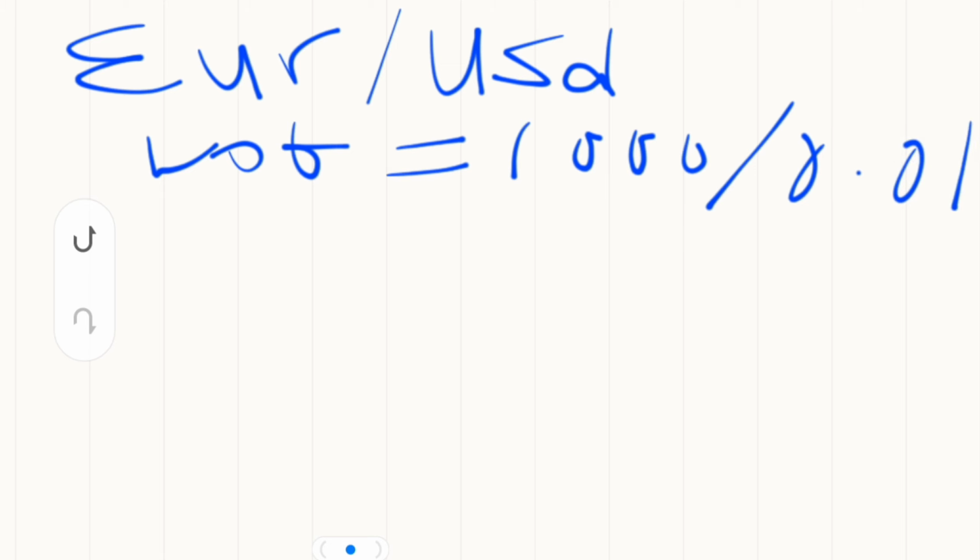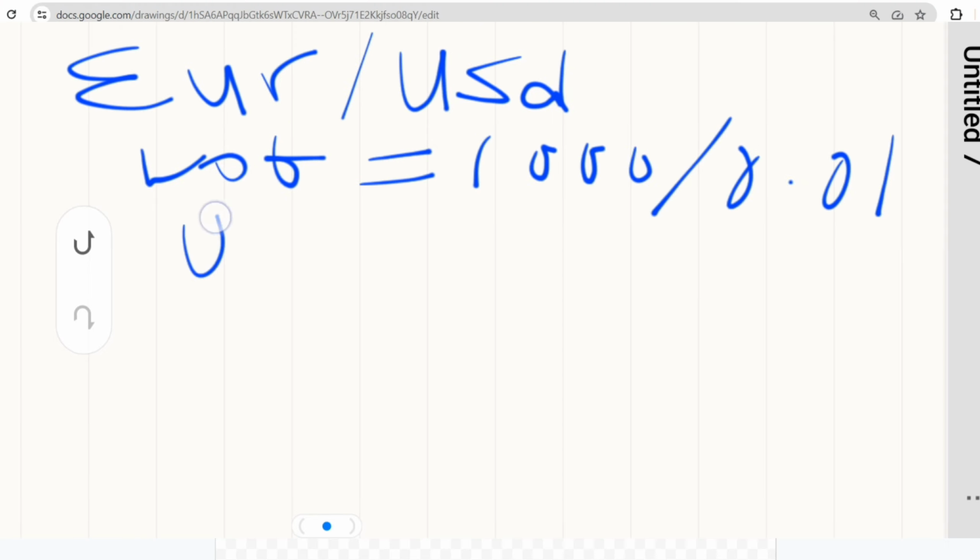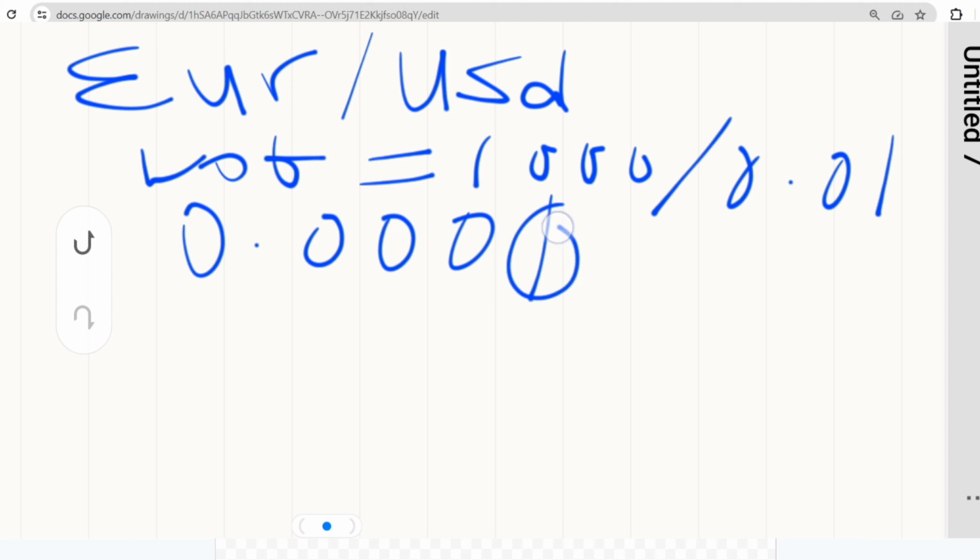So now we want to calculate 1 PIP value of Euro/USD. If the price moves 1 PIP, how much are we making based on what we have here? 0.1231. Remember, this is equal to 1 PIP value of Euro/USD. If it moves 1 PIP, the last number is the one that's going to change. If we add another PIP to this, it is this one that's going to change to 2. In this case we are using just 1 PIP, so that's why we are using the number 1 here.